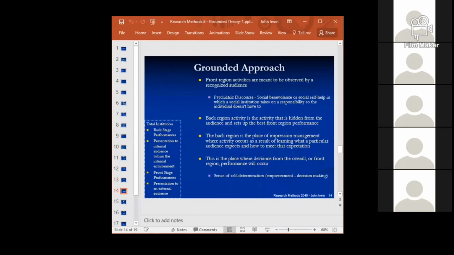So the front region is the very obvious stuff. That's what we all see and know, what people are familiar with. The back region is all of the work that goes on behind the curtain to make that presentation work. The back region is what you're trying to see. You're trying to understand, why do they do that? Getting exposed to the back region helps you to understand why.